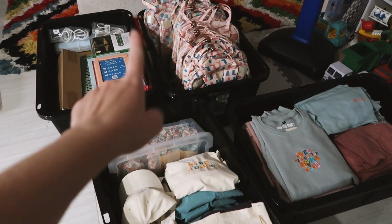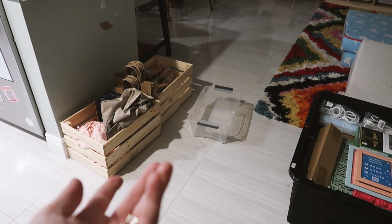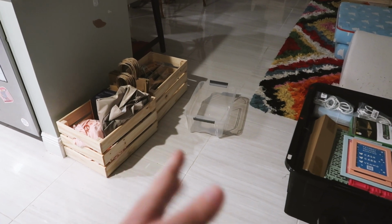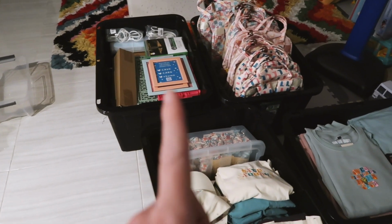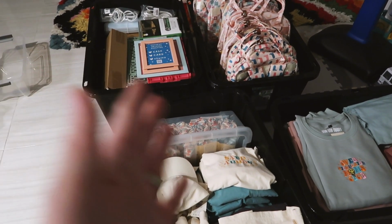So I've got all my bins packed and photographed, and I also have my crates over here that don't really have too much in them, just weird shaped stuff that can't go into these bins. But these are going to be what I pack in the car, and then I'm just going to stuff some things around it. Once Ethan packs all those bins in the car, he'll put some things around it, like my tables, and I got a new camping style chair, so I don't have to lug around that chair anymore. So I've got those, and then I got to put my mannequin, and my bag that I take, and just other little ancillary things that I might just throw in there, like my rack.